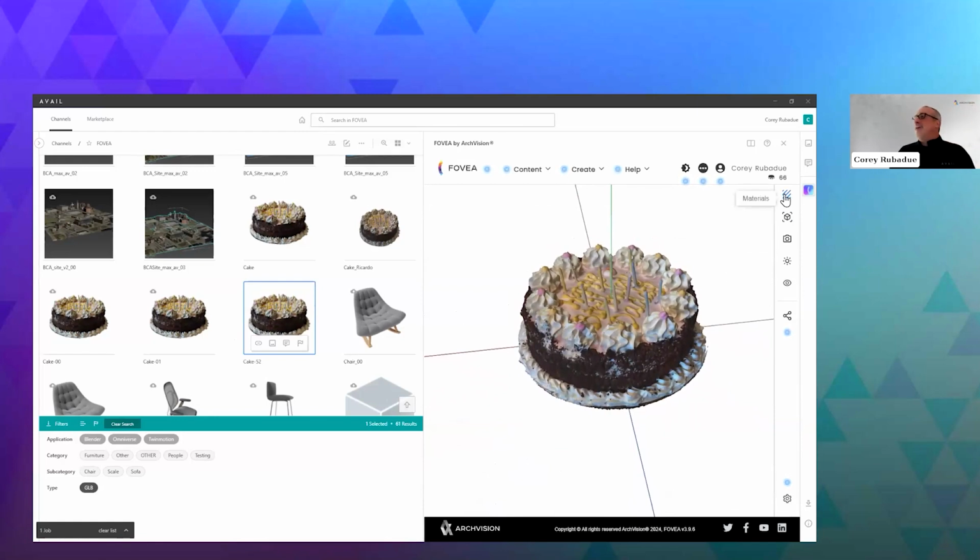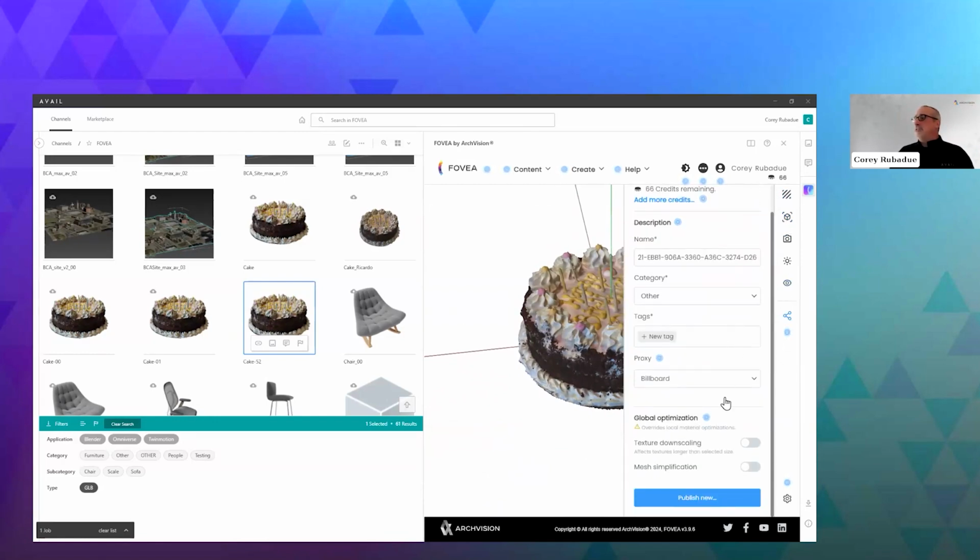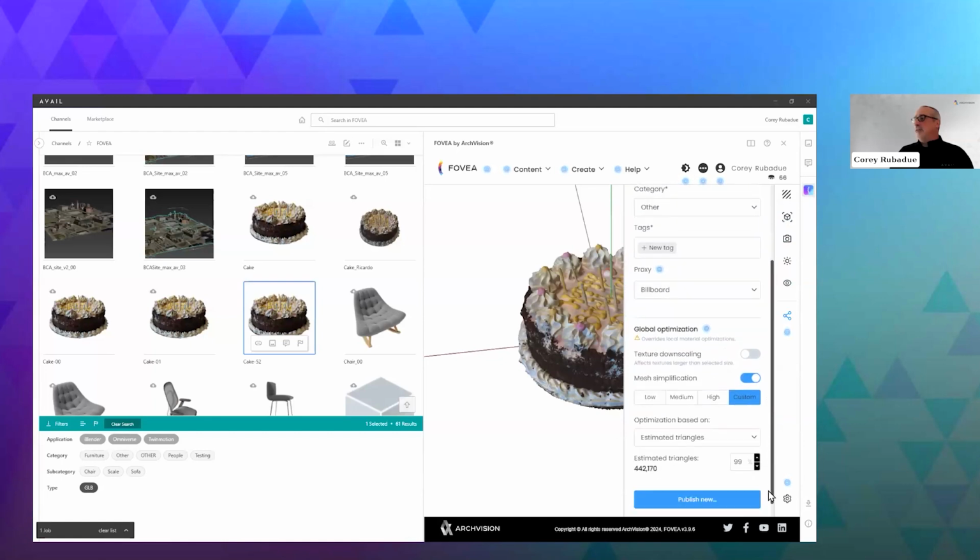But what's not okay is if I went to publish this and we looked at the mesh size on here, this is 442,000 triangles in this model. If I put this cake on a table and tried to render this with Enscape, we'd cause Enscape a little bit of heartache.